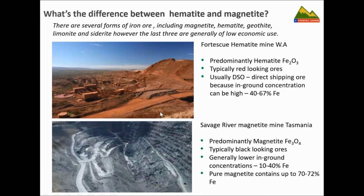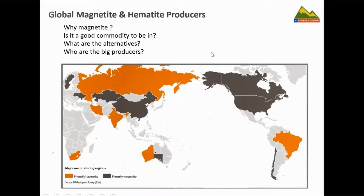I'm often asked about the difference between magnetite and haematite. These two pictures demonstrate it most clearly. Haematite is what's generally mined in Western Australia and Brazil — the red-looking dirt. Magnetites tend to be quite dark black. Haematites can be direct-shipped as grades are generally quite high in the ground. Magnetites tend to be lower grade in the ground but can be upgraded quite significantly with magnets, and tend to have lower impurities. There are other types of iron ore but those aren't particularly economic.